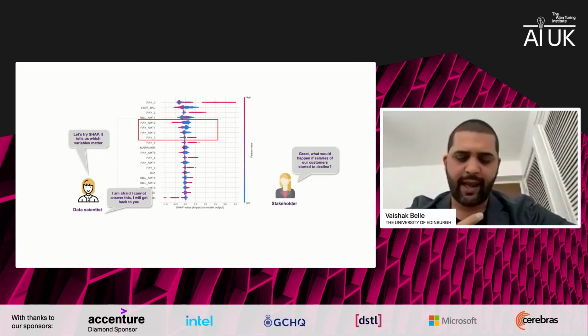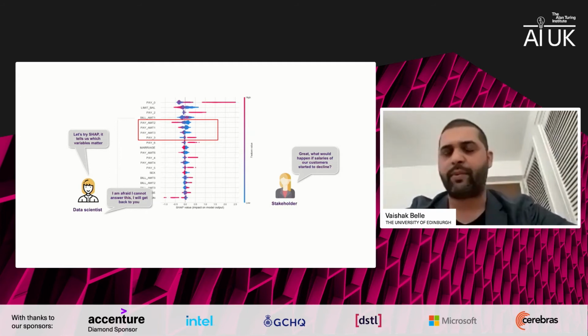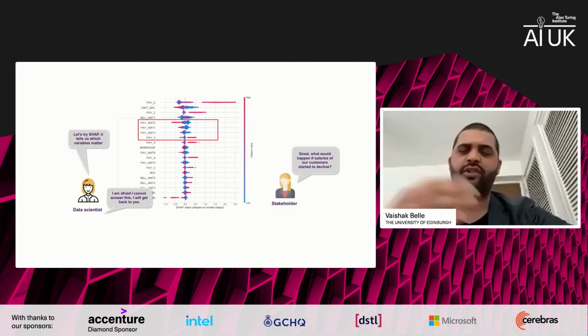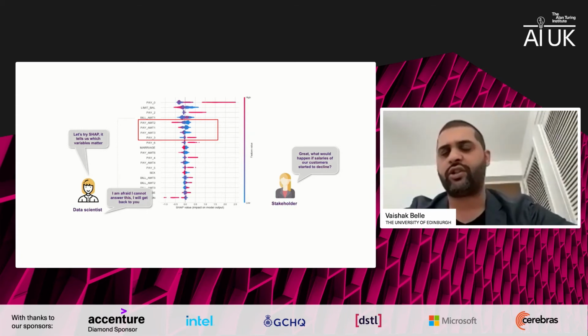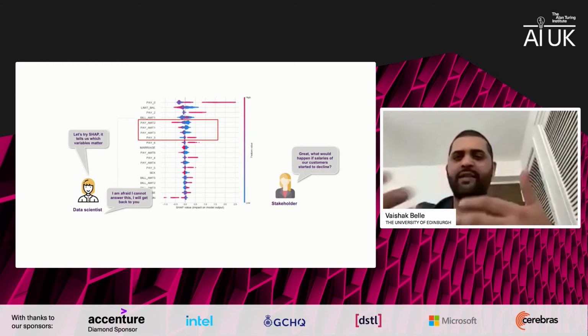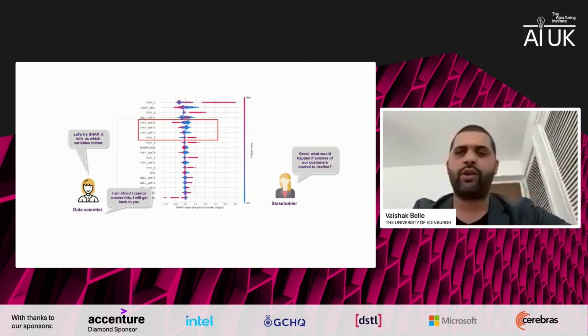Going back to this abstract example of trying to predict whether a person would default, I've heard from various building societies that one very standard model being used is SHAP, right? What SHAP does is it tries to give you a feature relevance for the particular model. You might see in this conversation that the data scientist has presented this kind of ordering to the stakeholder, but the stakeholder raises a concern, that this is the time of the COVID pandemic. We might expect people's salaries to decline. So what would really happen to the model? And this gets us onto a path, a kind of narrative between these two parties.